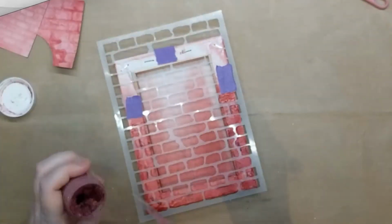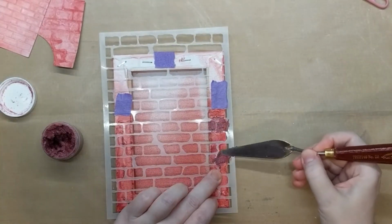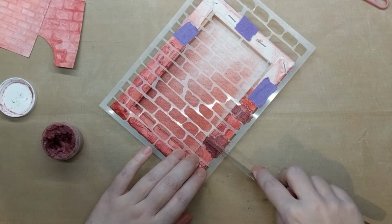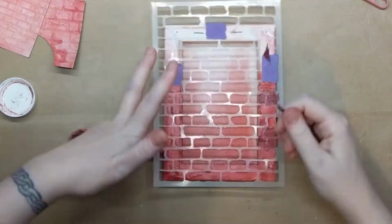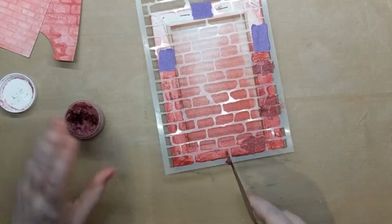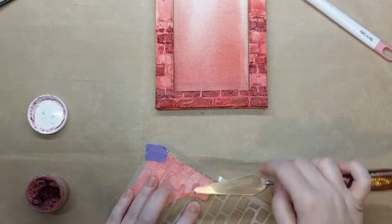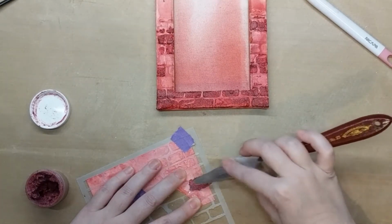Hello. Okay, so then I got out my red sparkle texture paste and I just added on a few bricks here and there, partly to hide the staples, partly to add to that illusion of a sort of rundown, multicoloured mixture of bricks. And I think it ended up looking really pretty. In the end, I did end up doing the entire base just to differentiate that from the rest of it. And then I added some little individual bricks onto the mantelpiece as well.